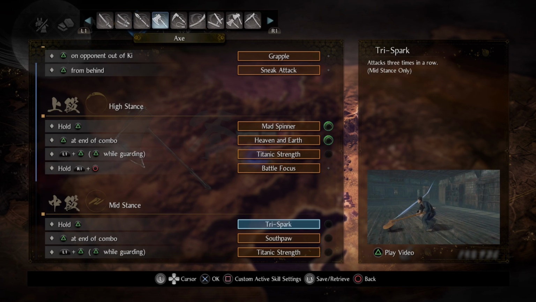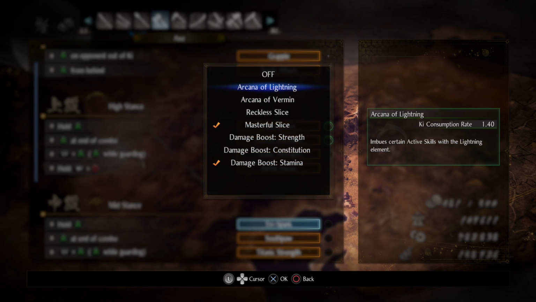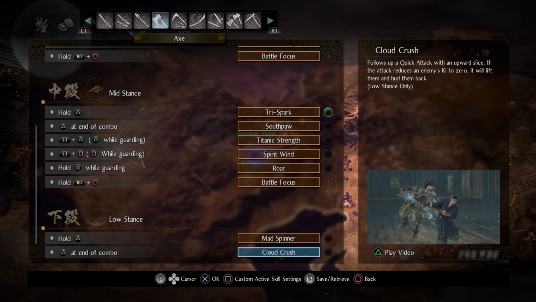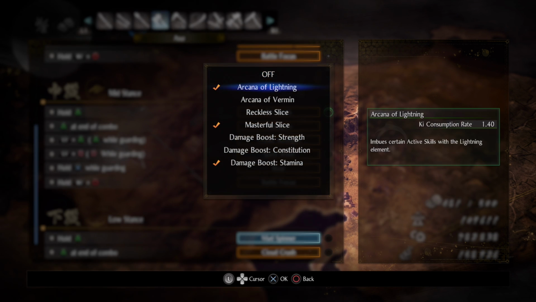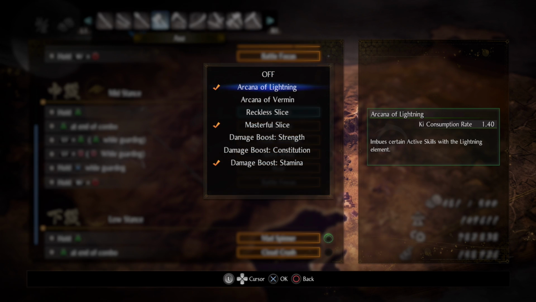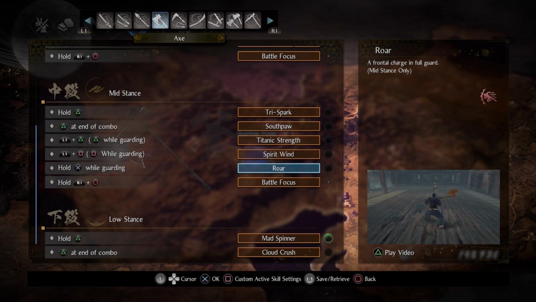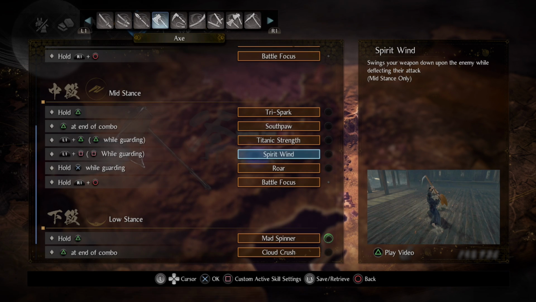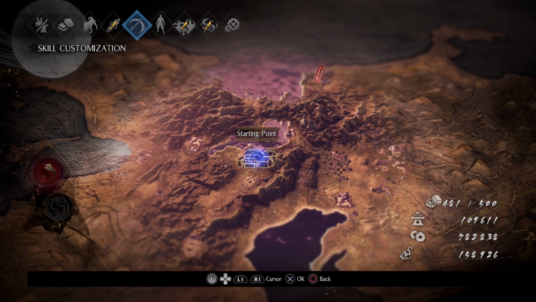Titanic Strength. Picked up Tri-Spark. Put Lightning on Tri-Spark because why the hell not? Actually, you know what? Here's what we'll do. We're going to put Lightning on Mad Spinner in low stance, and so that way I have the ability to apply that very easily. Spirit Wind we kept. Titanic Strength we kept. Great.